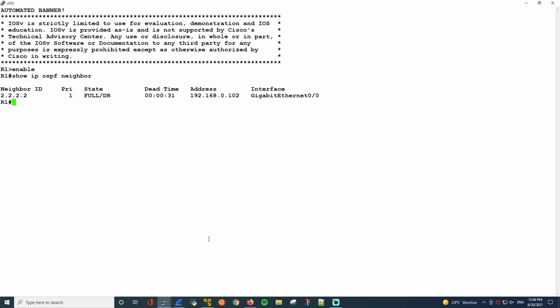Now actually, before I enable any debugs that would give us more detailed information, let's break the adjacency by changing the MTU on one side and see how the problem presents itself in the show command output and possible log messages we'll get. So again, the routers are in the full state right now, which means that they have exchanged LSAs, the databases have been synchronized, and they are fully adjacent.